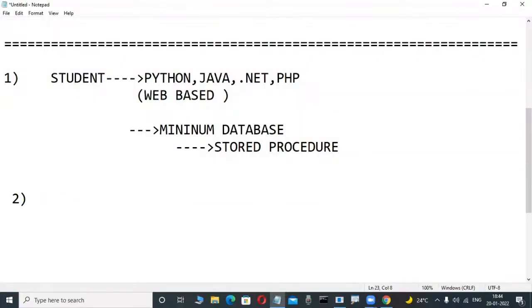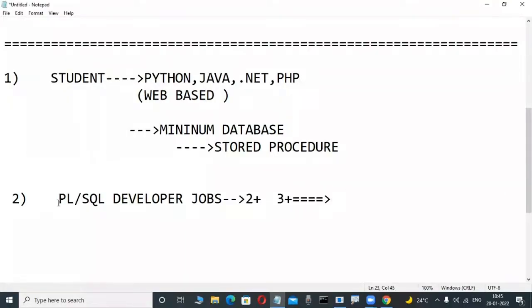Then those persons are applying for PLSQL developer jobs in companies. Without any knowledge of Java, .NET, or front end, maybe being non-technical persons without very good programming skills, PLSQL developer jobs are there for them. Maybe there is a gap of 2 or 3 years. Those persons are in our course.